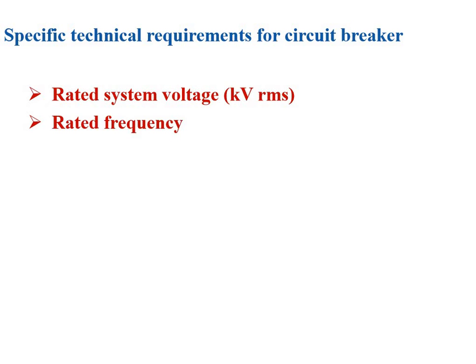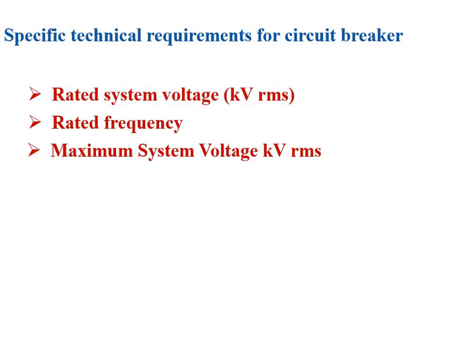Then next is the rated frequency. In our case the frequency is the same all over India, that is 50 Hertz. That is the same for all the circuit breakers irrespective of the voltage level. But some tolerance is required to be mentioned. So as per standards, plus minus 5% tolerance is considered while designing, manufacturing or testing the circuit breaker for this 50 Hertz frequency.